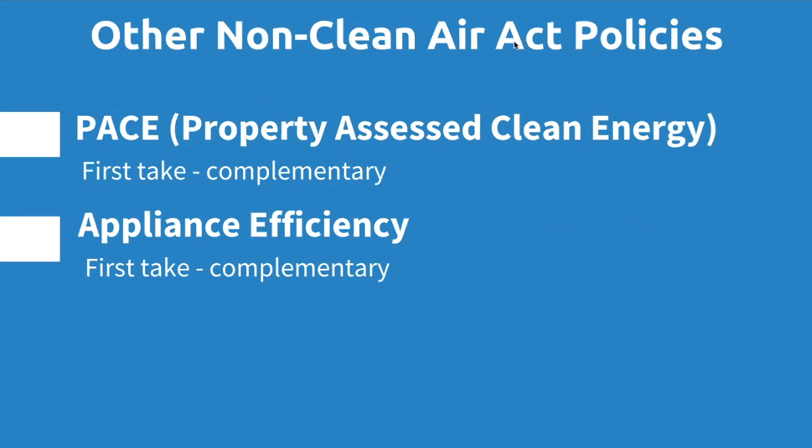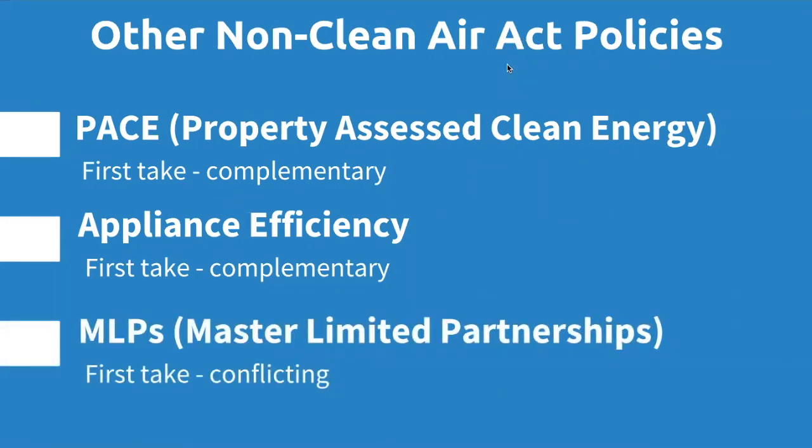And our third example of a conflicting regulatory piece of the puzzle is something called master limited partnerships. It's a type of corporate form, and what it does is it gives a special taxing status to these partnerships with respect to different types of projects. In particular, these projects are listed, and almost all of them have to do with petroleum infrastructure. So a lot of the natural gas and petroleum pipelines are owned by master limited partnerships, and their special taxing structure means that capital is incentivized to invest in those infrastructure projects. So as defined, those are probably conflicting.